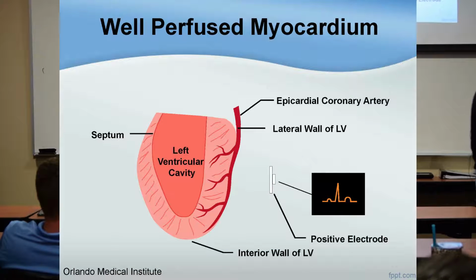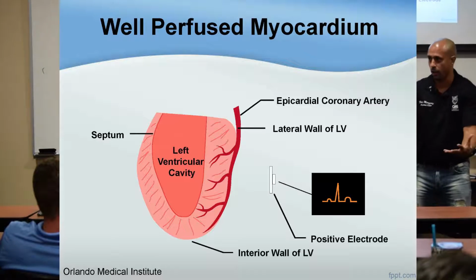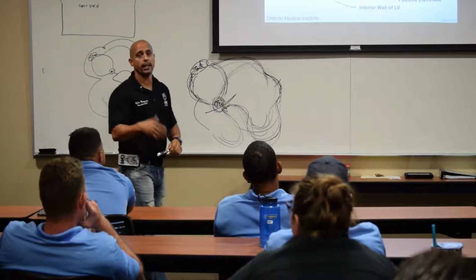This is a healthy heart. We talk about the myocardium. All right, so it gives you a great picture. You know, the coronary system sits on the outside of the heart. It's actually on the outside, so it starts its perfusion from out to the in. So you can see the coronary arteries on the outside, and it works its way into the endocardium. And knowing that is important.